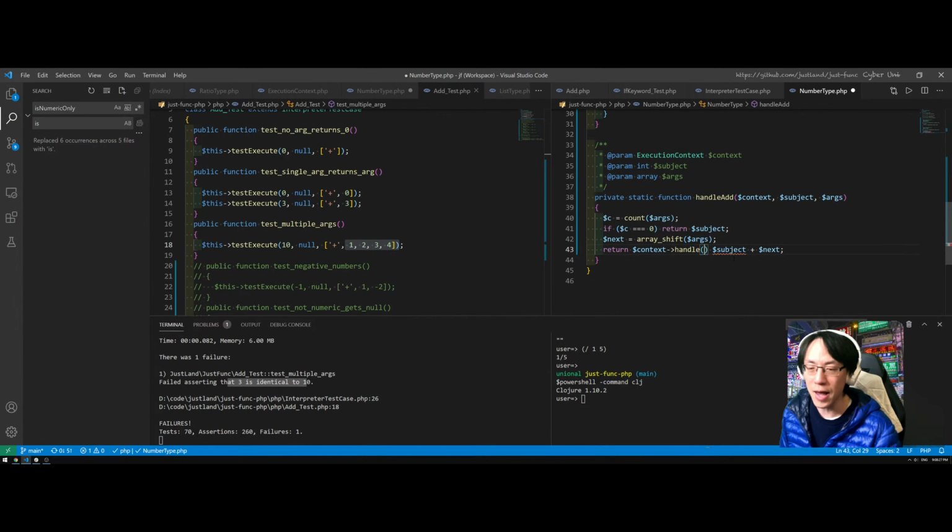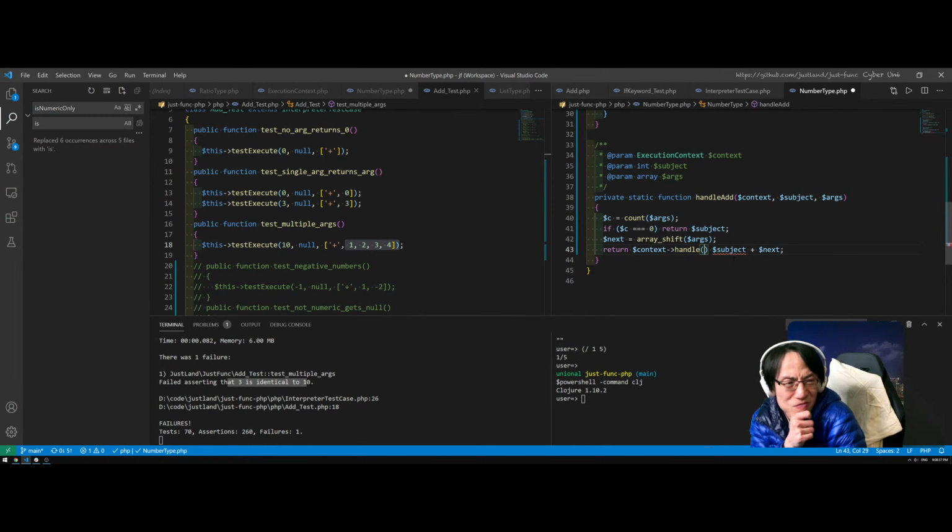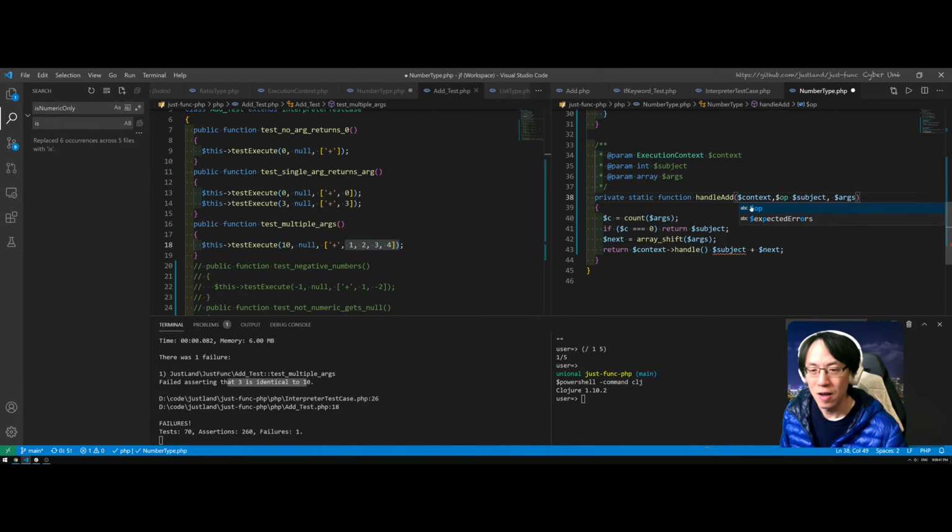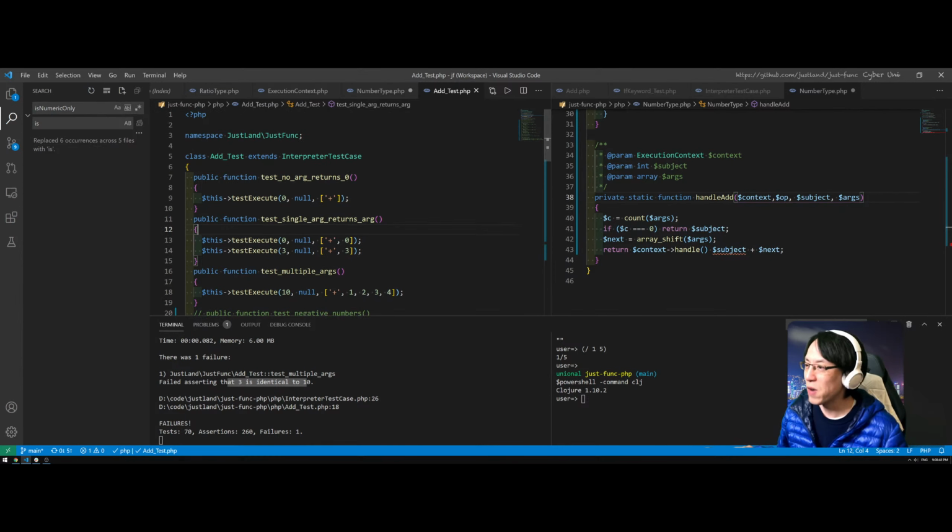In this case, it is the add. Okay, let me pass it in. Because of course, I can just say plus sign, but then that violates, you know, I have two sources of truth, right?